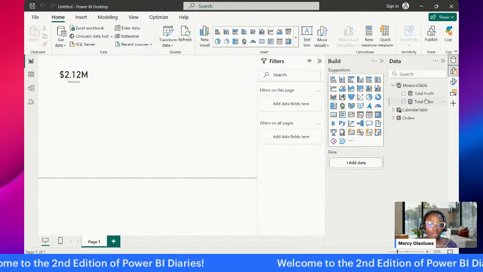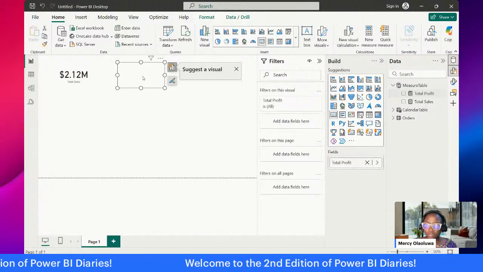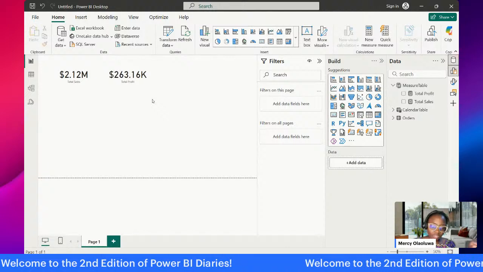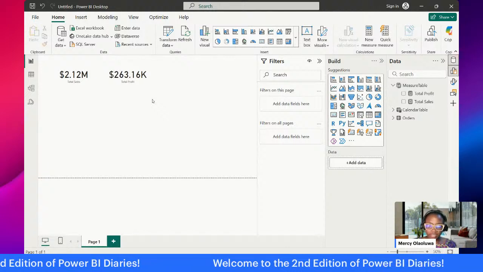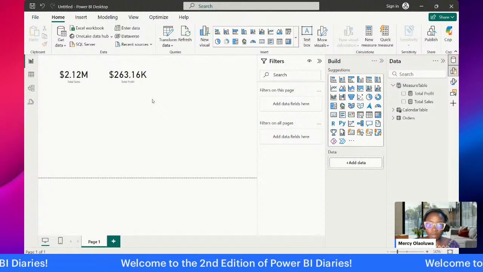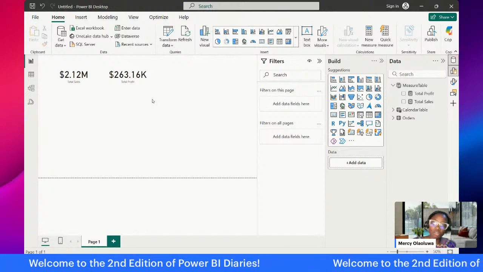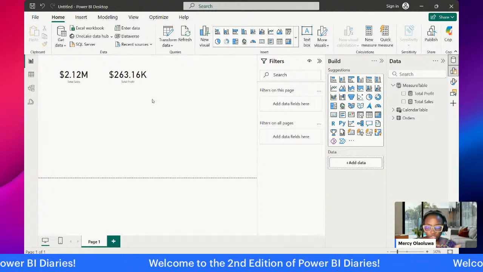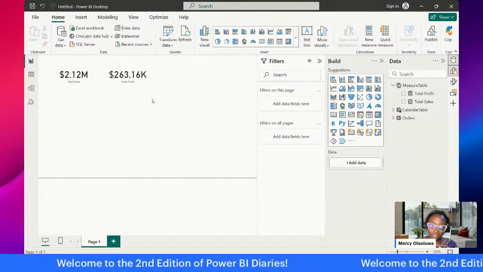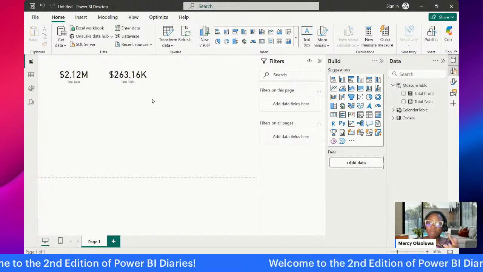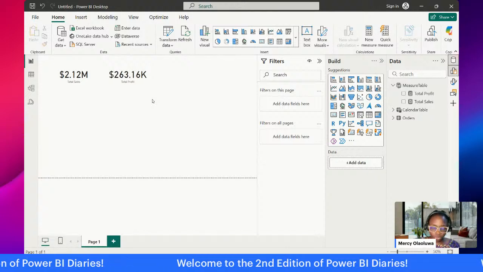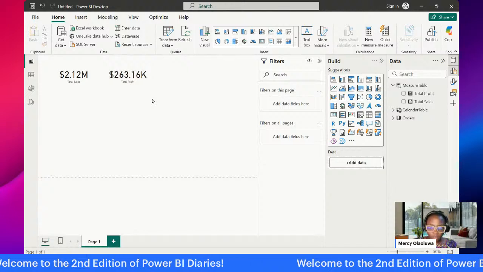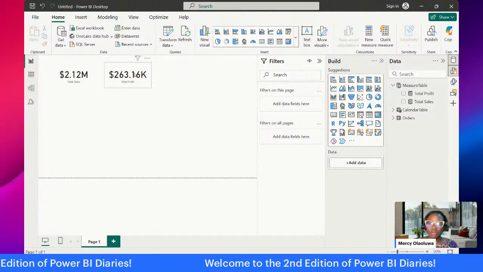So now we have our total profit. Now we also want to calculate something that is called profit margin. It's very good that we are making a particular amount of profit, but profit margin will tell us the proportion of our revenue that is our profit. If our profit margin is too small, then we definitely need to do something about it.